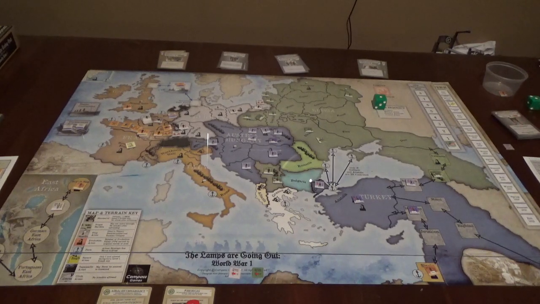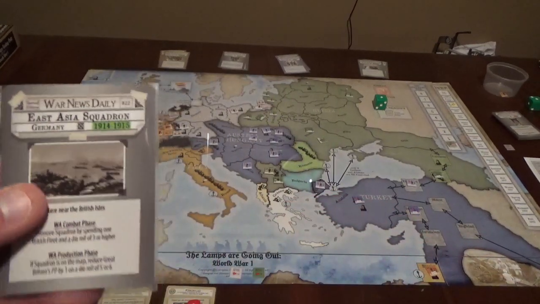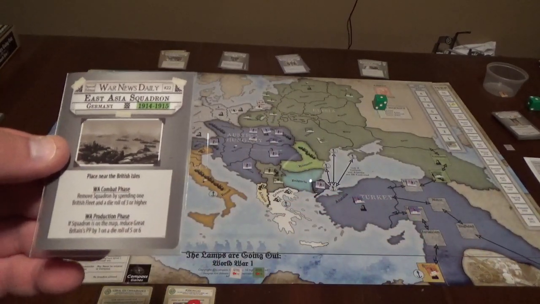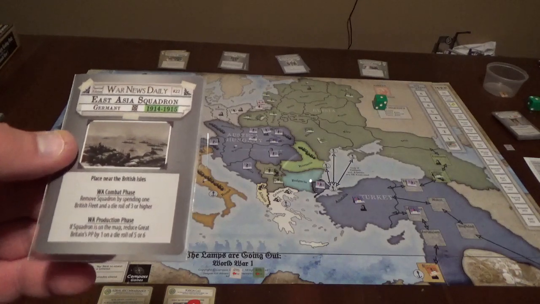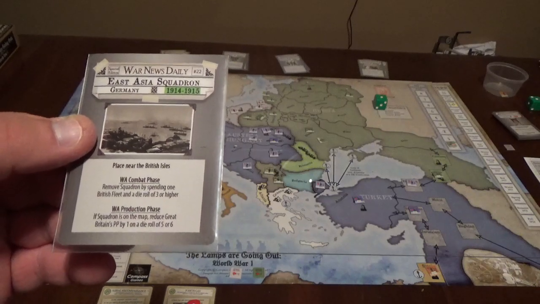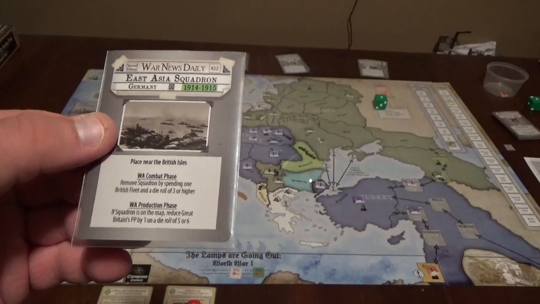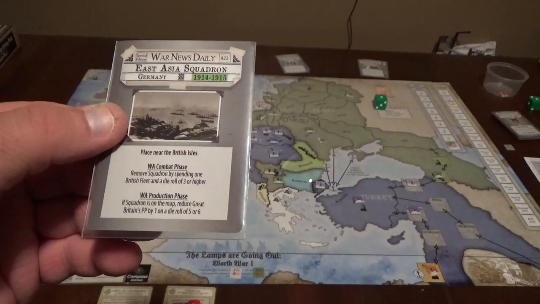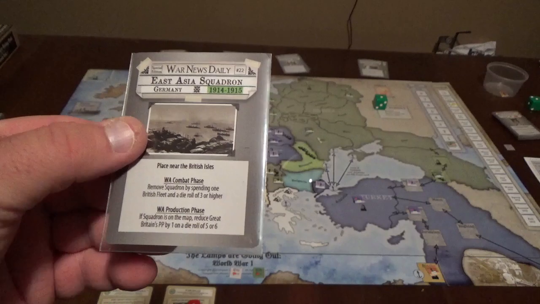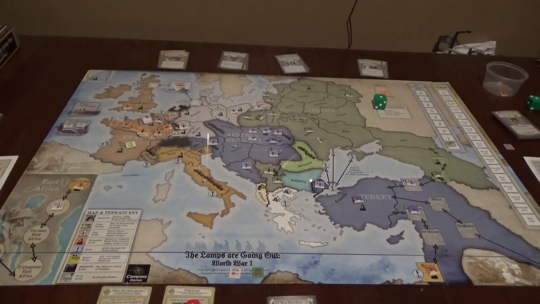All right. So to start this turn off, the Germans are going to get the East Asia Squadron. Okay, so we're going to place it near the British Isles. During the combat phase, the Western Allies can remove it, using a British fleet and a die roll of 3 or higher. However, if it's still on in the production phase, it can reduce Great Britain's production points. Awesome! So let's find the East Asia Squadron marker and stick it off Old Jolly England.